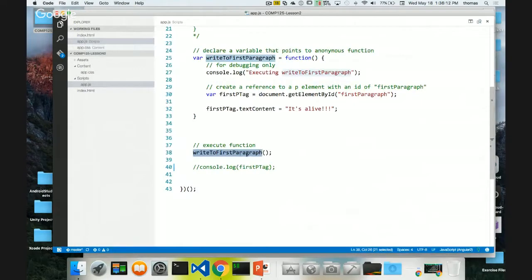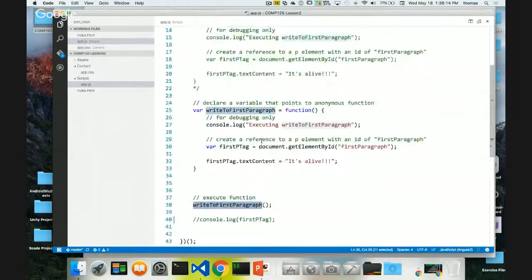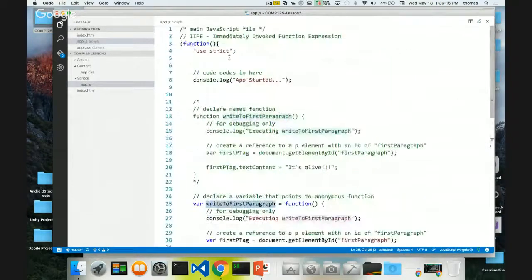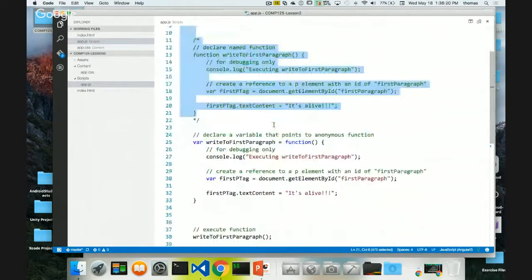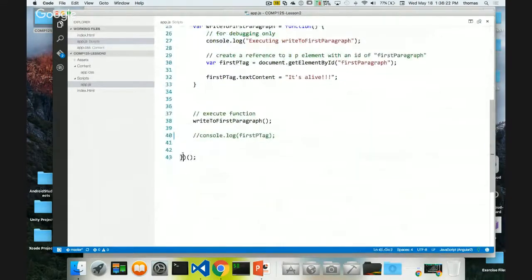I want write first paragraph to be enclosed inside of my block, my execution block. All right, so it's preserved. It's behind the wall. Put it that way, right? The wasteland, only zombies live there, right? Write first paragraph, that exists inside my castle, right? No one can get in there unless I want them to.